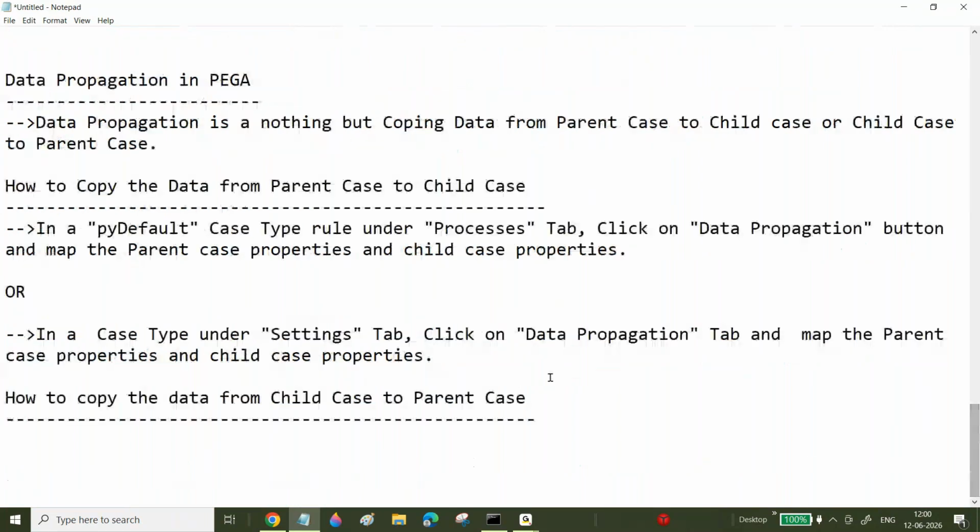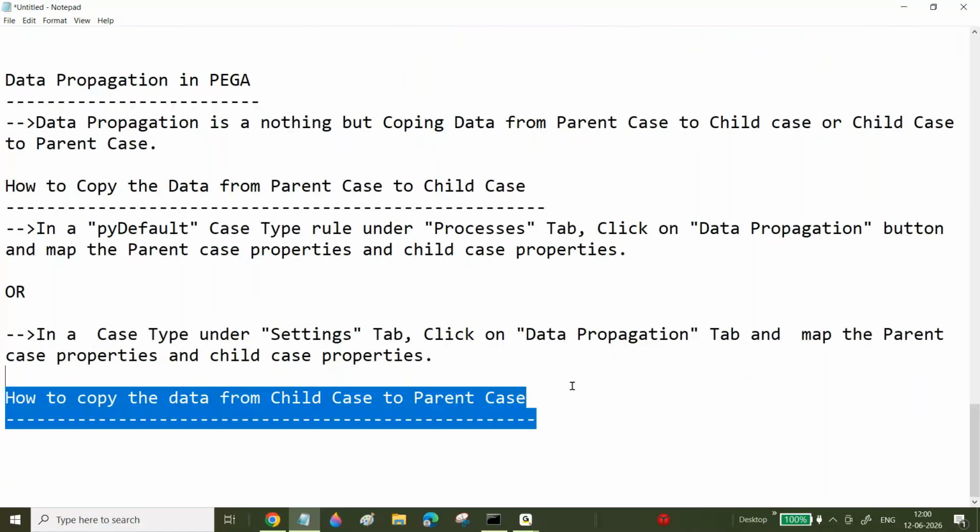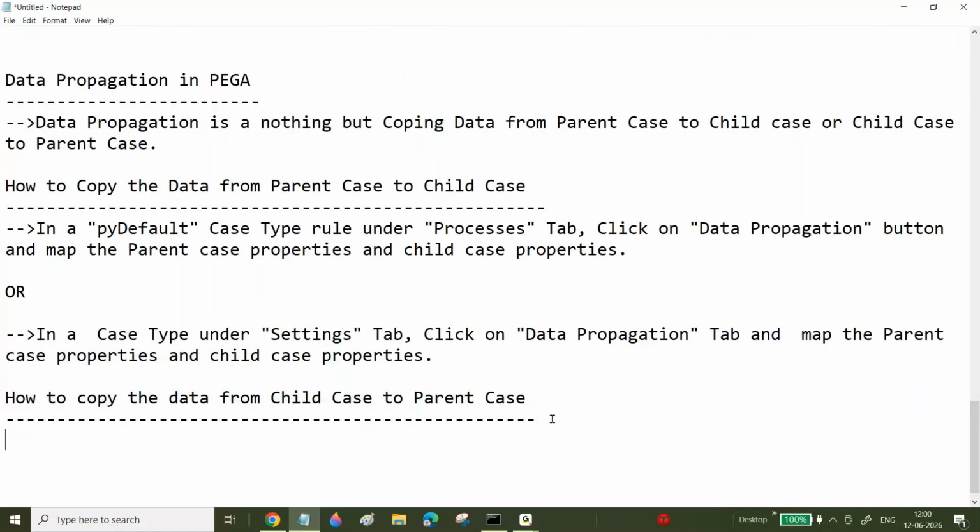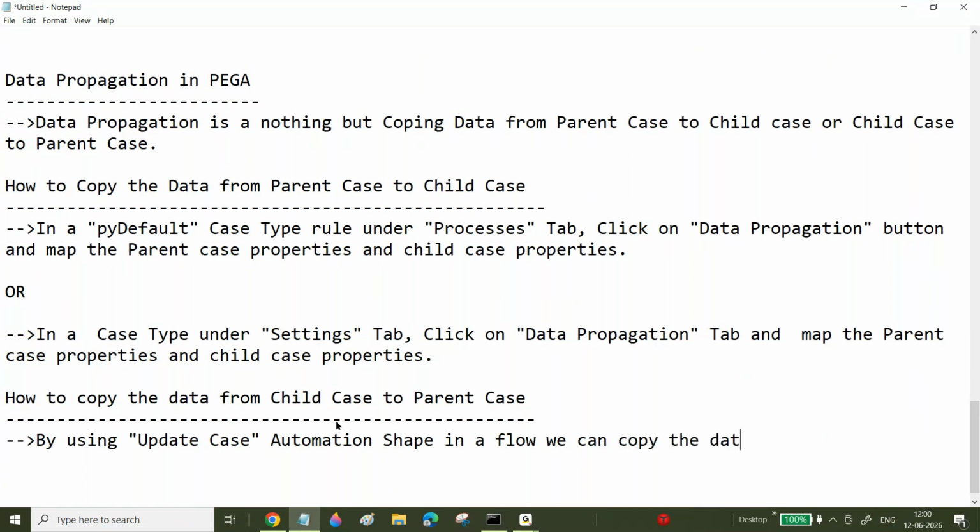Now the final one is how to copy the data from child case to parent case. There are two ways. One, the easy way, is by using the update case automation shape in a flow. We can copy the data from child case to parent case.